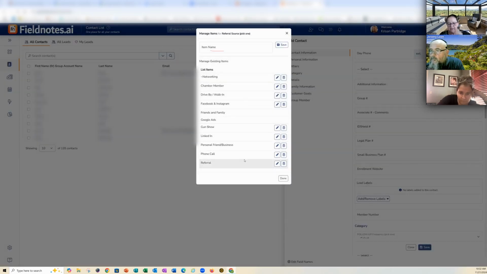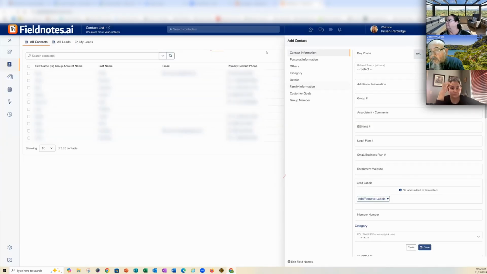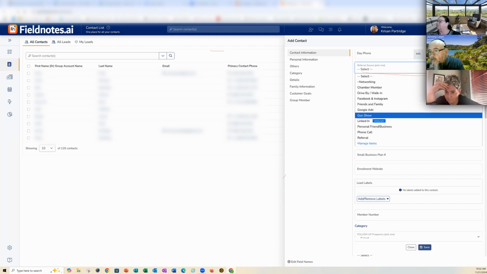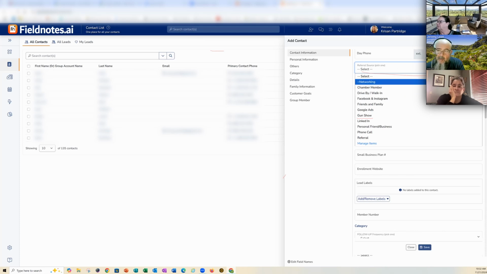Next, what makes it visible on my pull down in my contact, or do I have to go in each individual contact and specify? I can't just go down the row and go bing, bing, bing. Yeah, we can do the bing, bing, bing. So you can hit done, and now it should be within your list. So if you now click referral source here, in this little drop down menu, we should now have gun show in the list. Okay, perfect. So if you're creating somebody and you're like, oh, I need to put in a new referral source for this new event or this new place that I met somebody, you could do that on the fly, and then you can assign it to somebody, and then you could hit save, and then that account will be created.